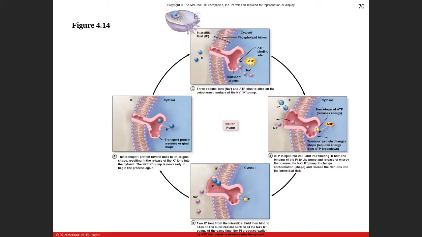Okay, so as the sodium is getting pushed out of the cell, our ATP molecule breaks down into ADP and one inorganic phosphate molecule. And as that inorganic phosphate molecule detaches, potassium has moved into the pump, and then that pump is going to return to its original configuration, just like this, and the potassium enters into the cell. Again, against its concentration gradient, because there's more potassium inside the cell. Banana floating in the ocean. More on that in chapter 12. Okay, so that's the sodium potassium ion pump.